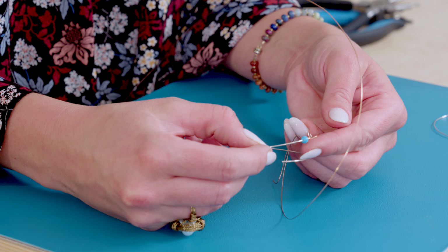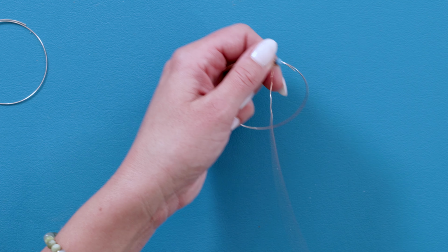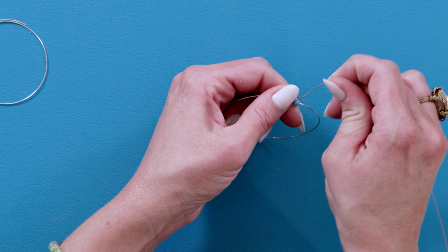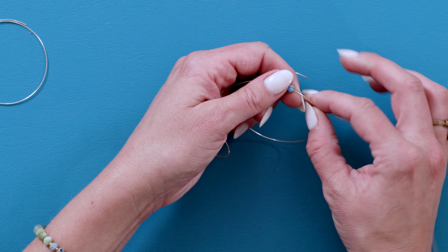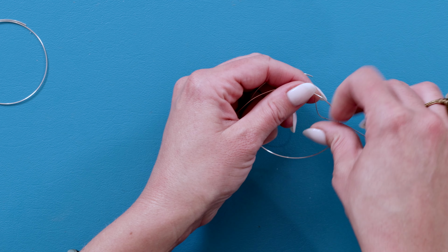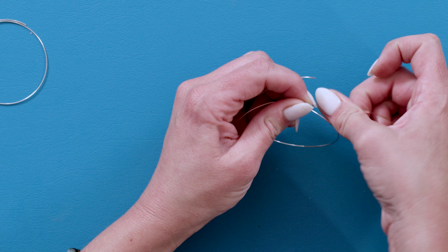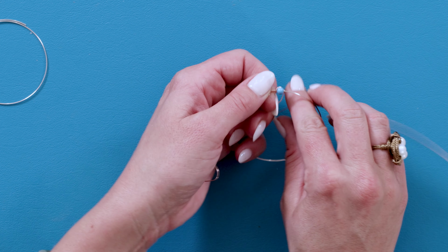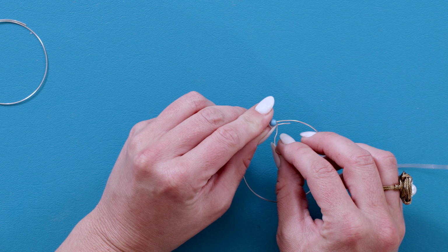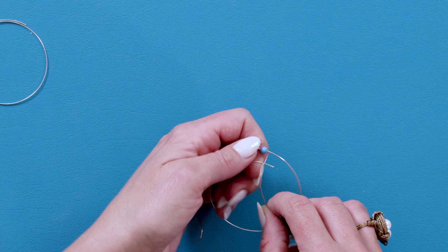Slide on your bead all the way up to that coil, and then you're gonna take that long piece of wire, you're just gonna keep that wrap going and wrap over the bead. And then keep that coil going right up next to it. And so in between each bead, I like to do 15 wraps. So that's really the only number that I need to remember.